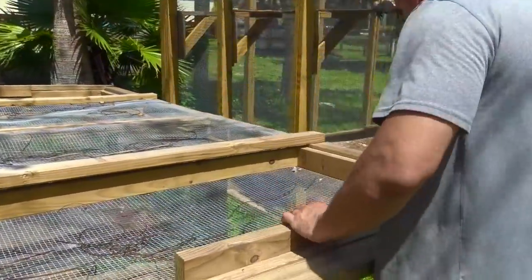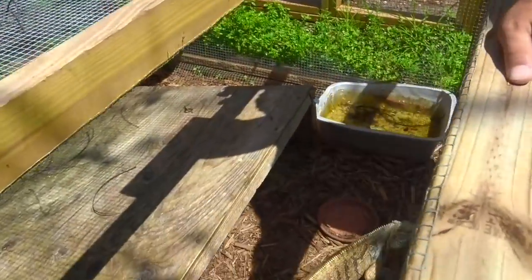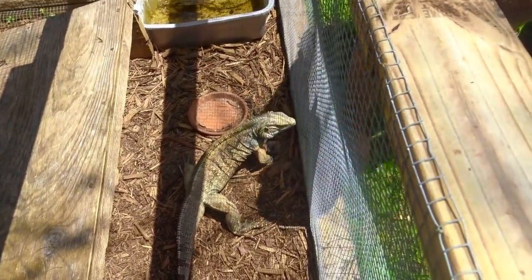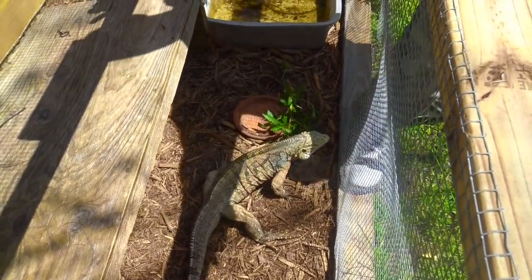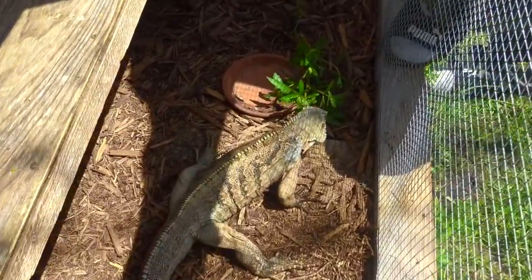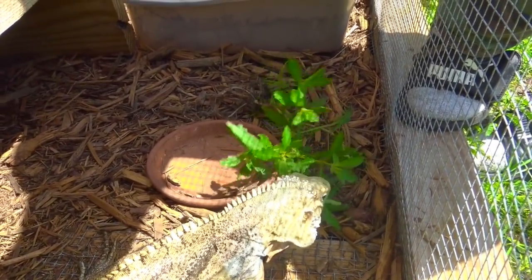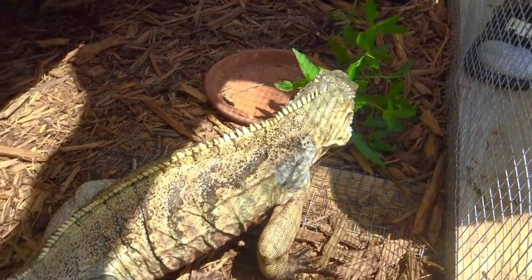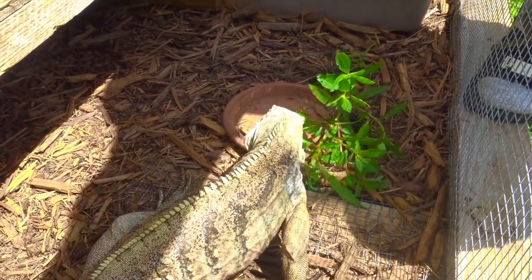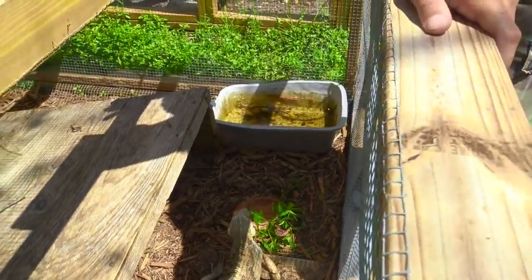This is one of our larger small pairs, and this is what I mean. This animal, believe it or not, is 5 years old, but it's only about 2 foot long, maybe a little bigger. You want that plant? It's got to be torture. I let one of the weeds outside his cage grow up too high, and he's sitting there wanting to eat it and couldn't reach it. Utilitarian too. You can have them mowing your lawn.